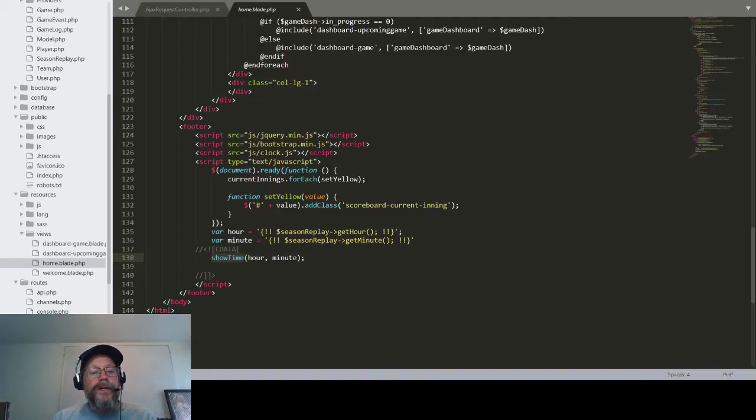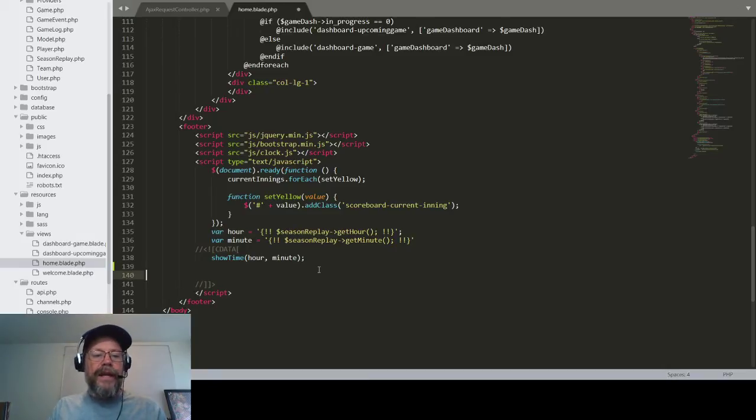back to notes. All right, so what we're going to want to do is, every so often, we're going to want to call behind the scenes a special page to go and get the new hour and time and feed that back into our show time function. So just like this, when the page first loads, it goes out and gets the hour, the minute, and passes it to the function. We want to reproduce these 3 steps, in essence, every so often.